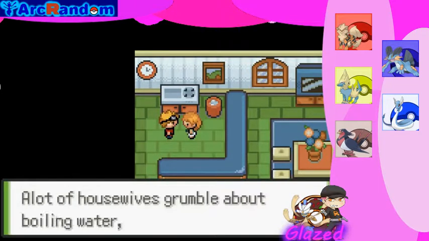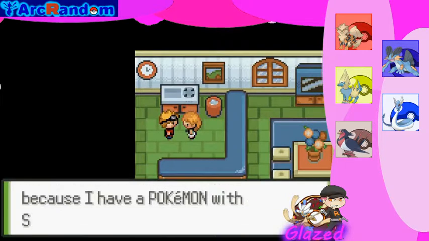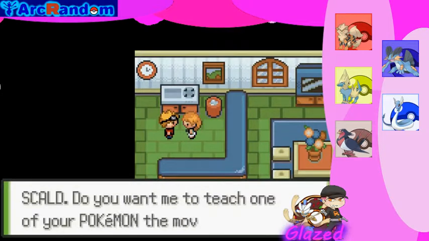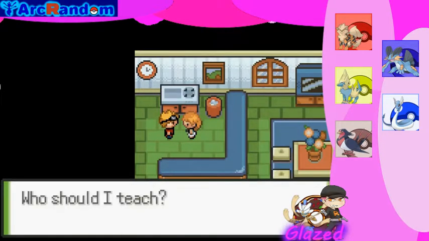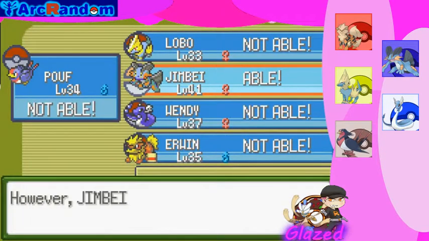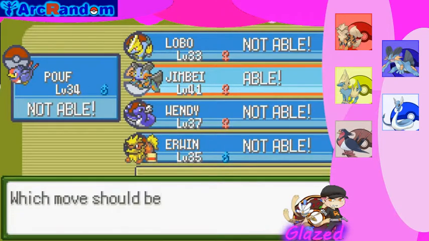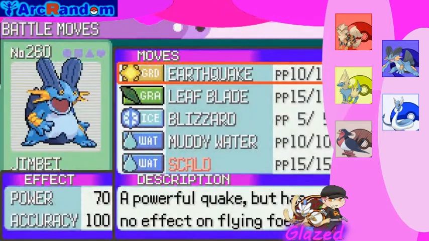Let's see, a lot of housewives grumble about boiling water, but I never complain. Do you know why? It's because I have a Pokemon with Scald. Do you want me to teach one of your Pokemon the move Scald? Yes! Oh my god, I love Scald! Scald might be one of my favorite moves ever. I think it's such a cool move.